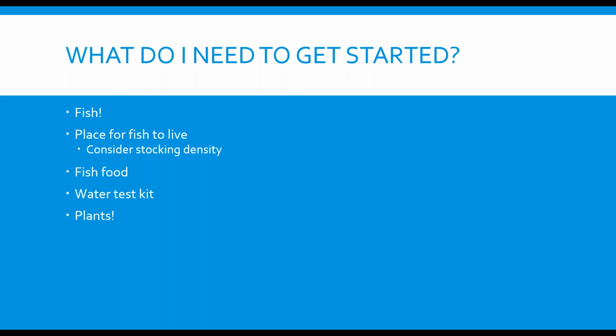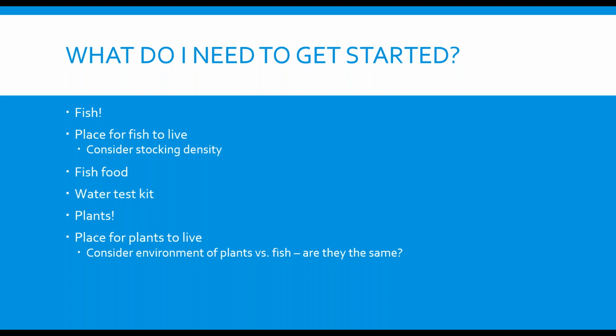And obviously, the other half of this is plants and a place for the plants to live. Always consider the environment of the plants and the fish. Are they the same? Do they get along in the same temperatures? Do they get along in the same environment? What are you going to use to make this as easy as you possibly can? A lot of people put in a little tiny greenhouse, just for the plants, because it will keep the plants nice and toasty and the water will be happy for the fish. Especially if you're going to add this into, say, a koi pond during the winter. Again, this is going to be a little hard to get started, but you've got to make sure it's warm enough for those plants to be happy.